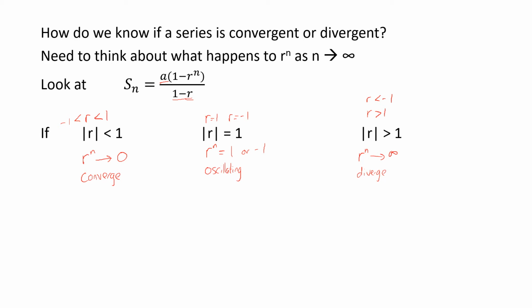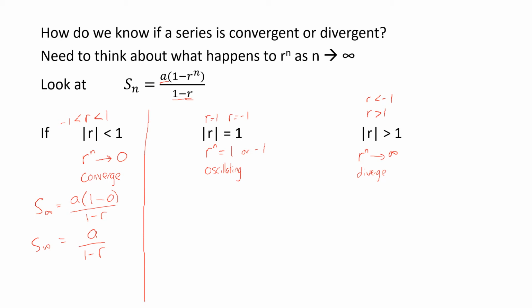So what is our actual sum to infinity going to be? Well, let's look at the first one as a situation. We know that Sn is equal to a lots of 1 minus r to the n, over 1 minus r. So our S infinity is going to be equal to a lots of 1 minus 0, because we said r to the n tends towards 0, over 1 minus r. Can we tidy that up? Yeah, that bracket's just 1 minus 0, which is just 1, so times a is just a. So our sum to infinity, and only in this first case, is a over 1 minus r.